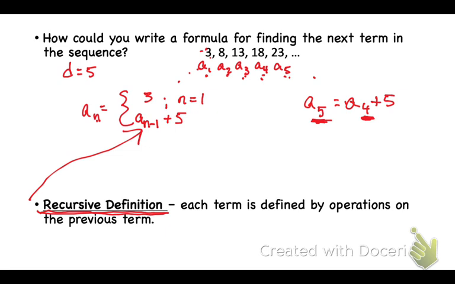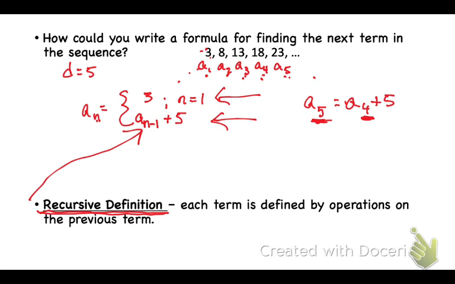Okay, so what we've written is a recursive definition. Is that going to be efficient for us? No. Recursive definitions have to have two things. They have to have a starting point. Do we have a starting point? Yeah. We have 3, yes. And does it have a rule to get to the next one? Yes. Okay. That is a recursive definition. Can I write that?